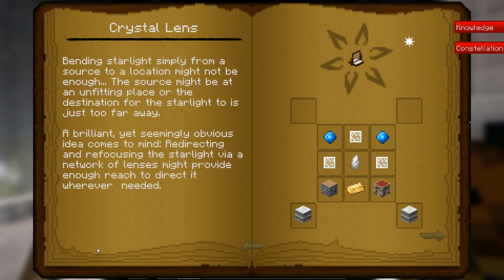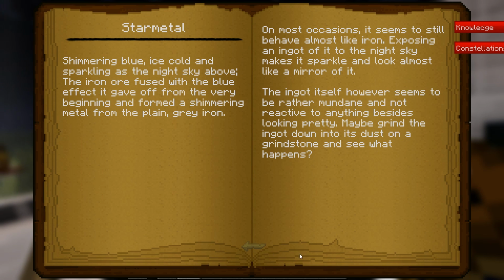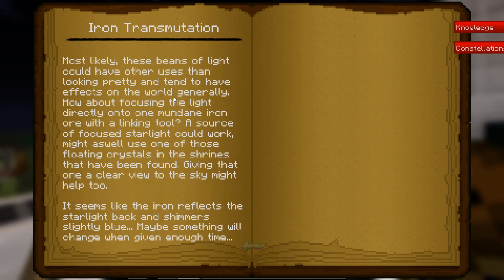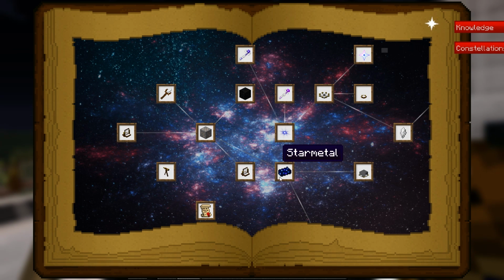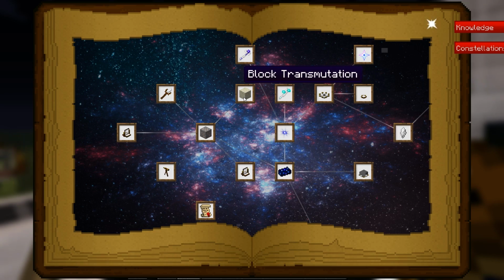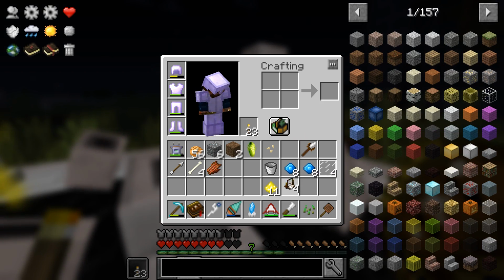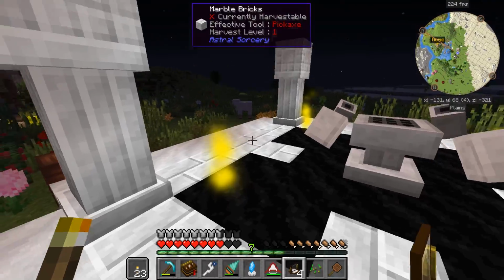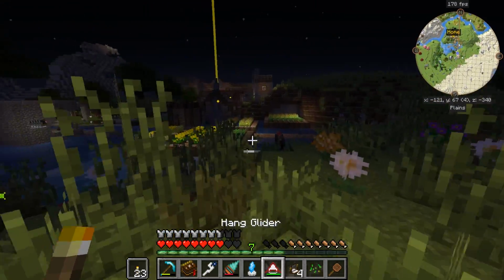If we look in our book, this stuff, star metal. And you can only get that from the iron ore. And the iron ore will be transmutated, as you see here, into star metal ore. And it can also transmutate other blocks as well. But for right now, oh, we got 4 lenses. Oh. So that's nice. I thought you only got 1. But we get 4 lenses.